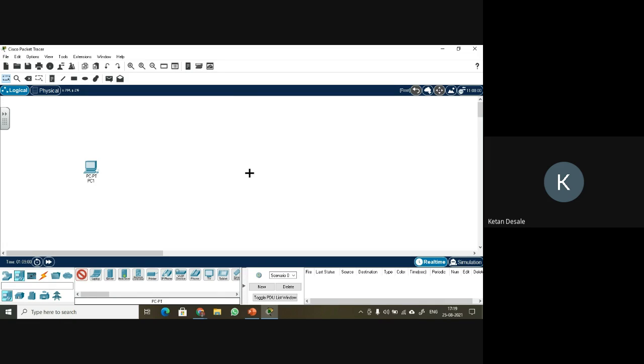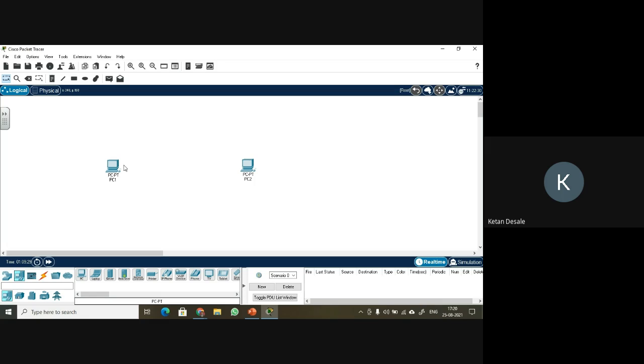Now I'm using two computers. Okay, these are the personal computers. You can double click it here and provide the name of the computers. As I mentioned, humans or users are identified by our names. In the same way, computers are identified with the help of IP addresses. So if I have these two computers, I need some media in between to connect these two devices.